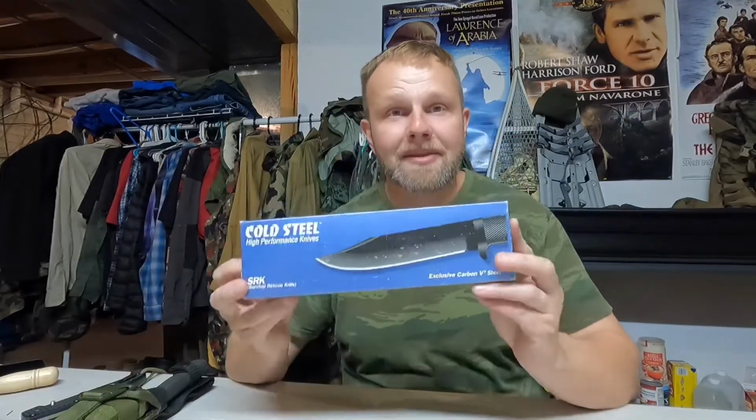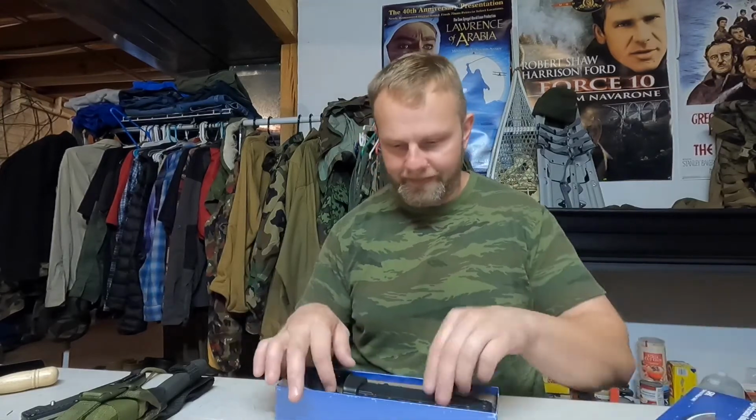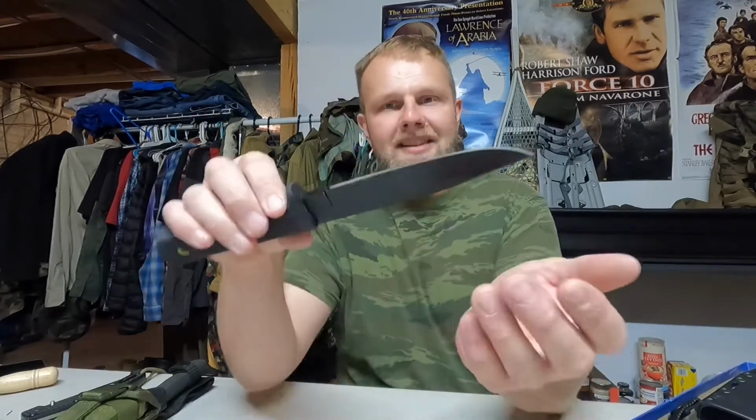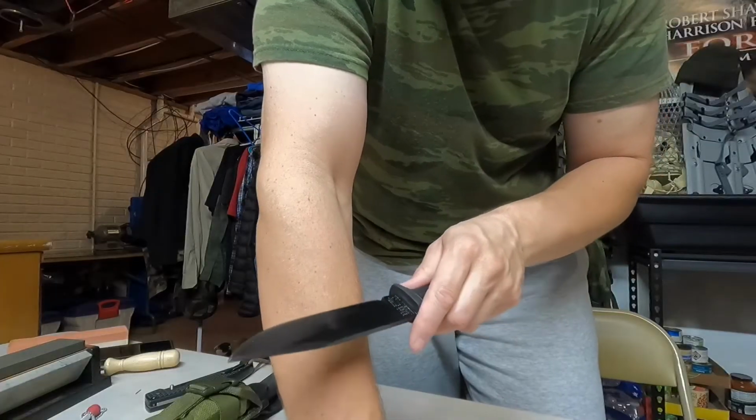We're gonna go ahead and use that, and I'm gonna take a knife here, and it happens to be a Cold Steel SRK, but this is a Cold Steel SRK Carbon V, and they do not make these anymore. Really sweet knife. It is a Cold Steel Carbon V made in USA, and I've got a video where we'll be showing my Cold Steel knives off in the future, but I'll be honest, this thing's never been used as far as I know since I ordered it. I ordered it online, but it's not hair-raising sharp, but we're gonna make it hair-raising sharp really easy and really fast. See if it shaves my hair.